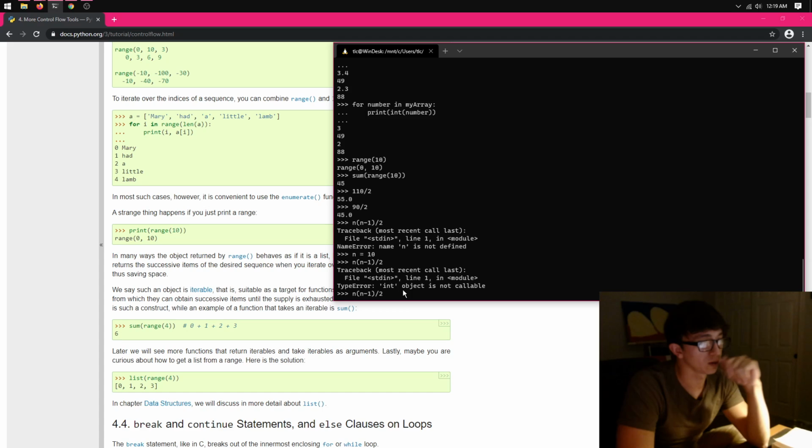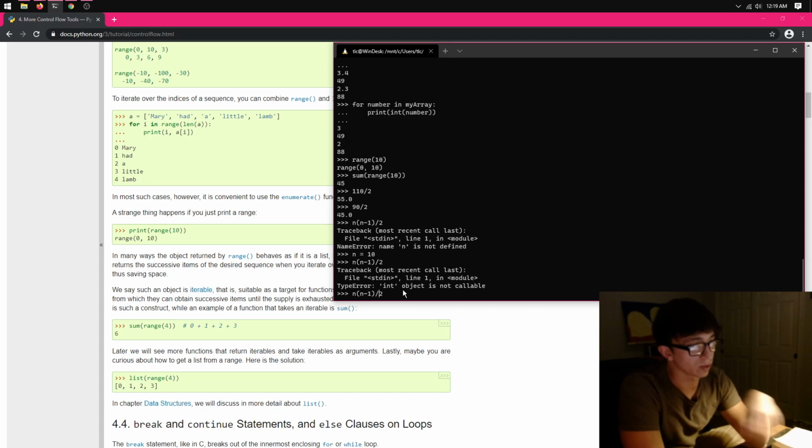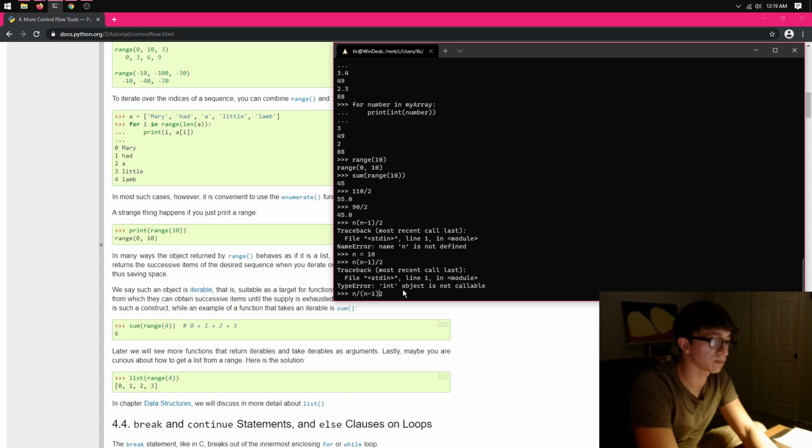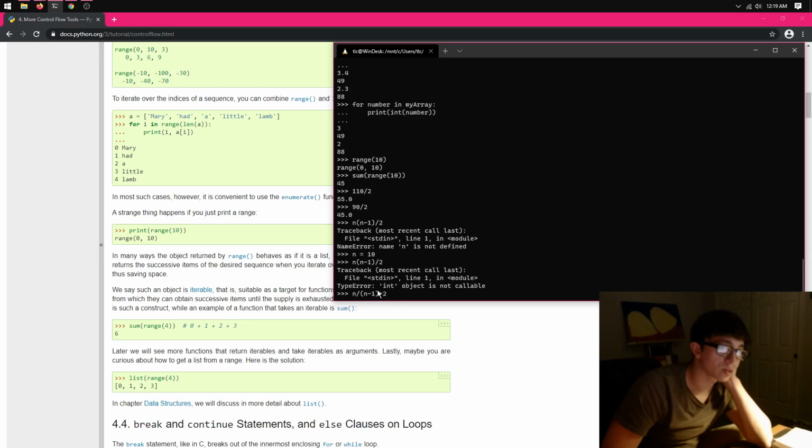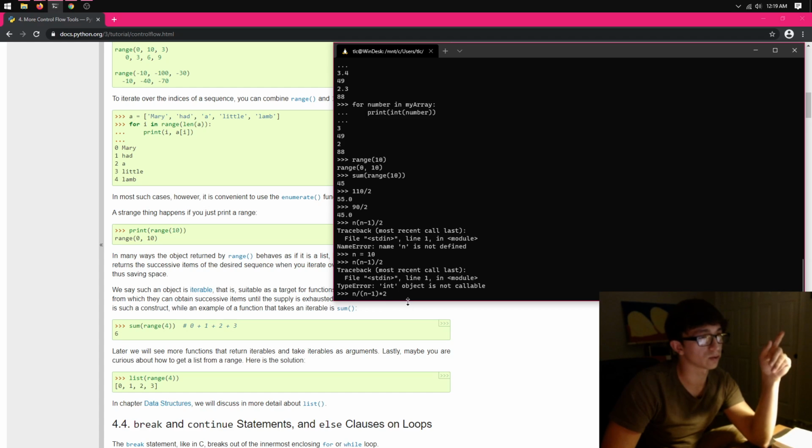If I had these the other way around, it would still do the multiplication first in PEMDAS, the standard mathematical order of operations. But in computers, they have tiers.